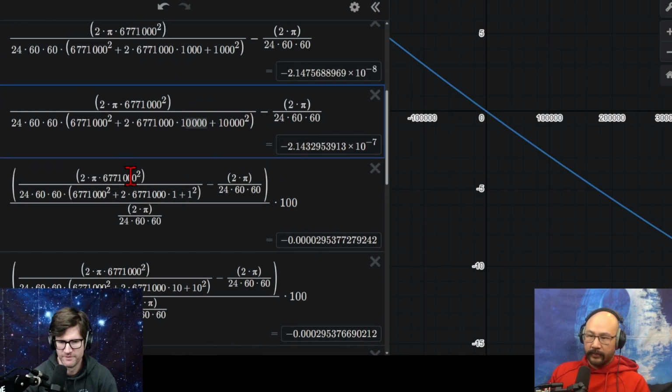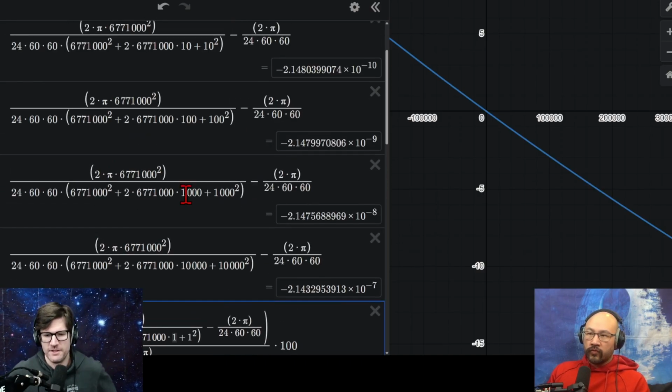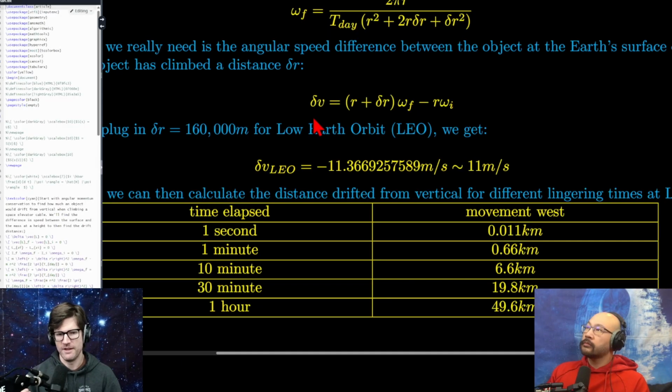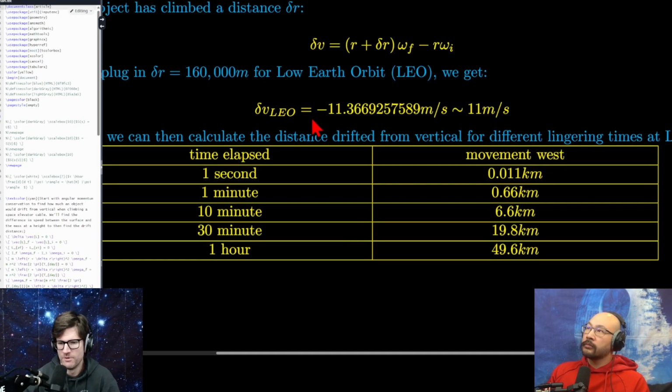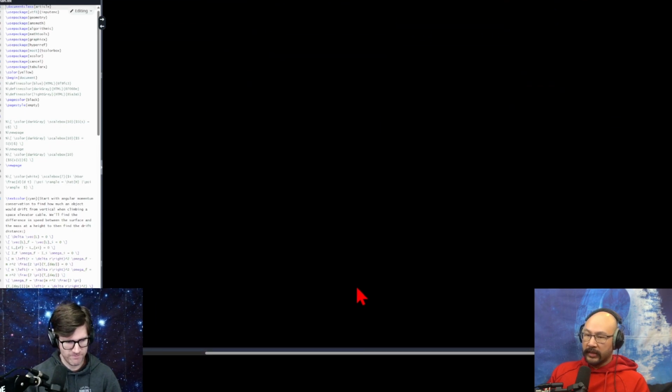This is a different line. So this is new calculation 1 meter. Oh, I didn't update this. This is a different calculation that I did in the past, which I abandoned because it was overly complicated. So maybe I need to update these calculations then. If we go back to the LaTeX, now we're going to have to assume these numbers are right. So the delta V, assuming I plugged in, maybe if we scroll all the way to the bottom of those calculations, maybe I did it at the bottom.